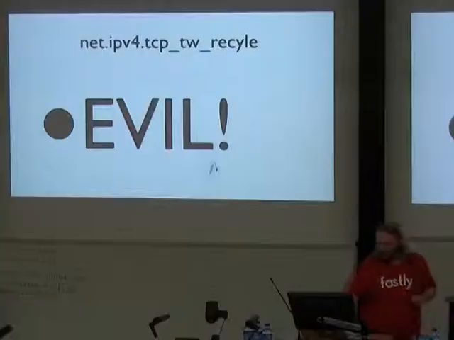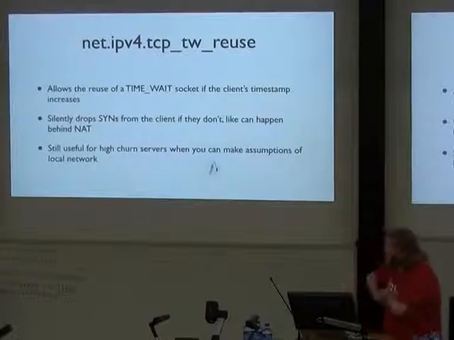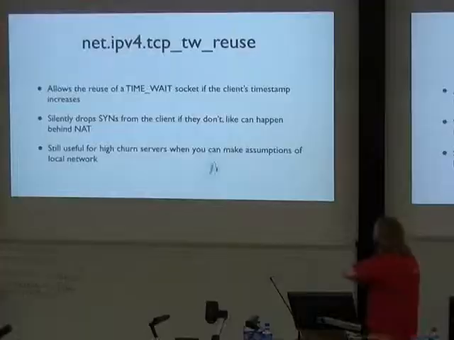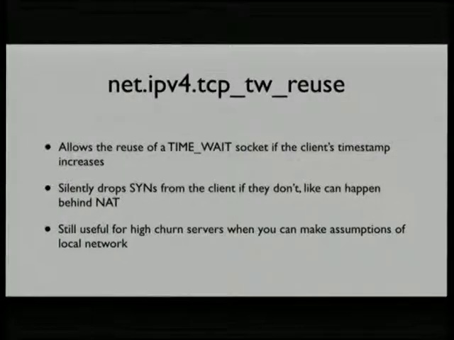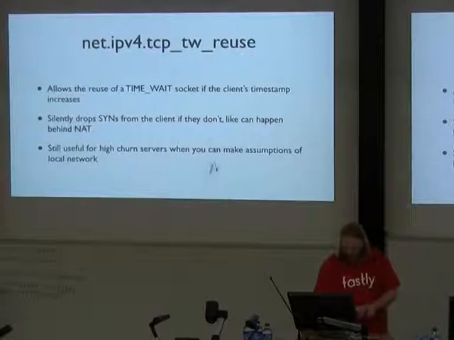So the CTO and I were in the office at the same time, staring at packet traces, and we see this thing pop up. It's like, oh, and you see these things go backwards. So the way this thing works is it allows the reuse of this timestamp. If you have a firewall, your NAT also keeps some TCP state data around for these things. So if you time this out before the NAT, the next connection through the NAT is going to break.